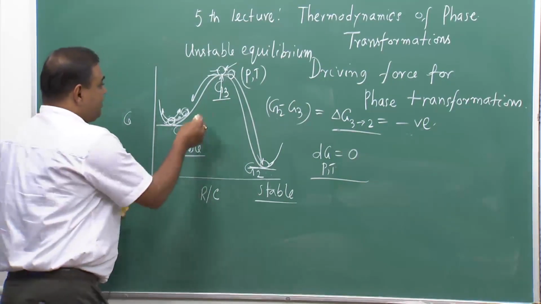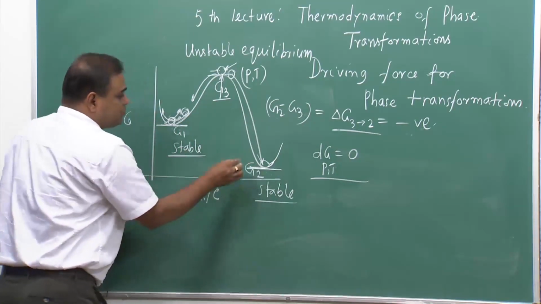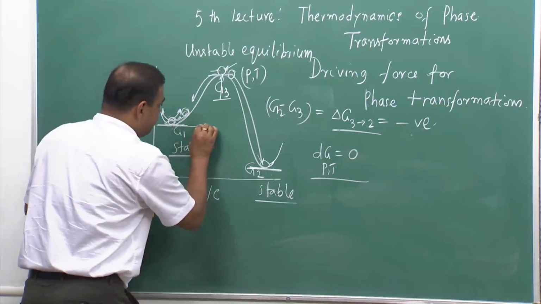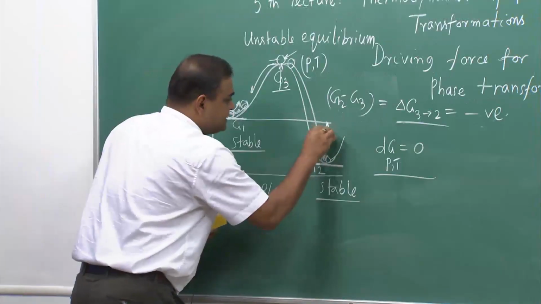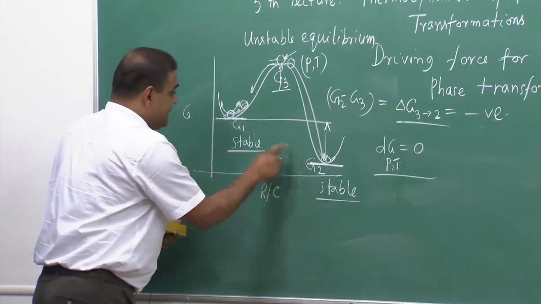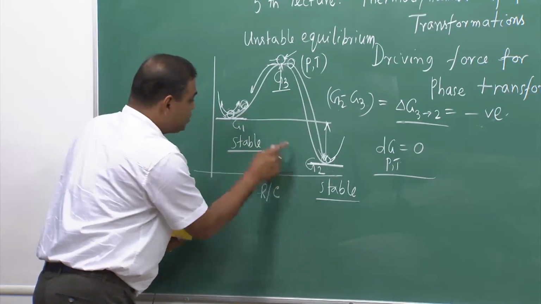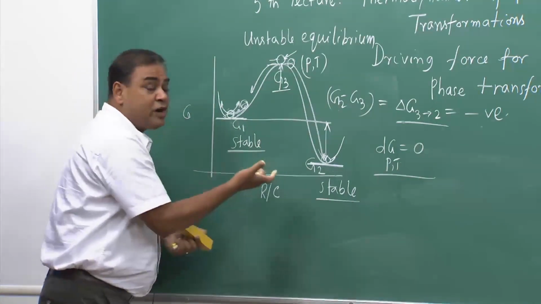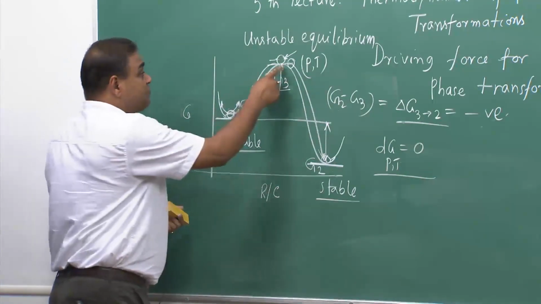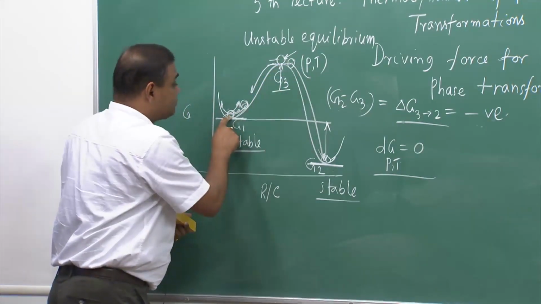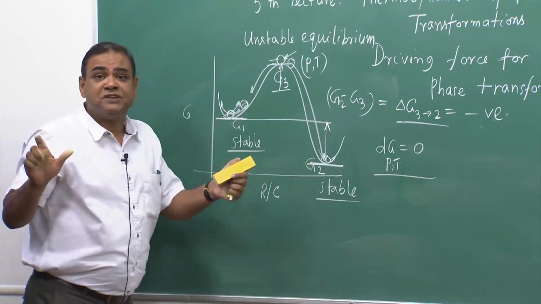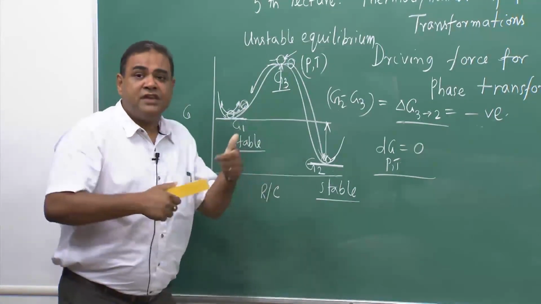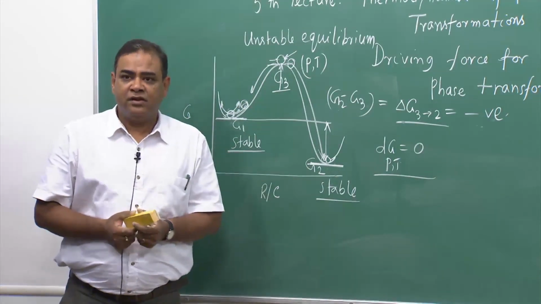Now, we will try to discuss these two stabilities, as well as what happens if we try to see this difference. Here also, if we try to see G2 minus G1, we see that is also a negative value. That means that process should have been spontaneous, but the spontaneity that exists here and the spontaneity that exists here, these two spontaneities are different. So, we will try to discuss this information in our next lecture. Thank you very much.